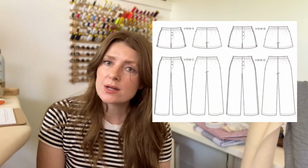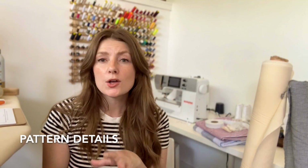Today I just wanted to check in with you guys and talk a little bit about our newest pattern release. That is the Casey boxer short and pant sewing pattern. The Casey is a boxer style pattern.